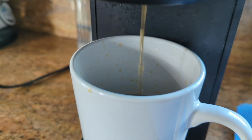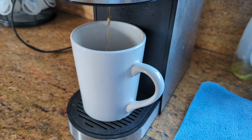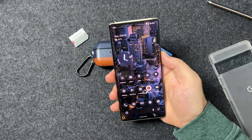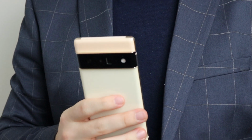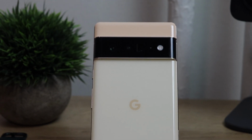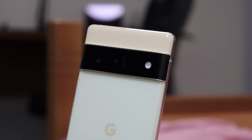Now I will be testing this with the iPhone 13 Pro Max and putting them head to head. And let me know in the comments down below exactly what you want to see between the two devices, because they're essentially Apple's high end and Pixel's high end. Got to compare the two, right? And see which one performs better in photos and videos. But take my word for it, especially photos again, this Pixel 6 Pro has just blown my mind. It's amazing. And for video, there's a solid improvement from past Pixel devices, and I think it's worthy to compete against the iPhone 13 Pro Max.